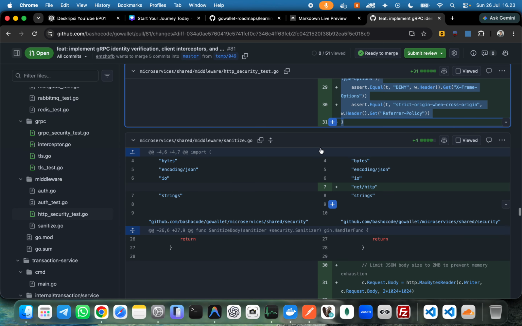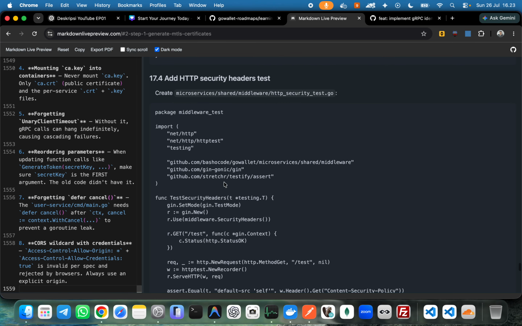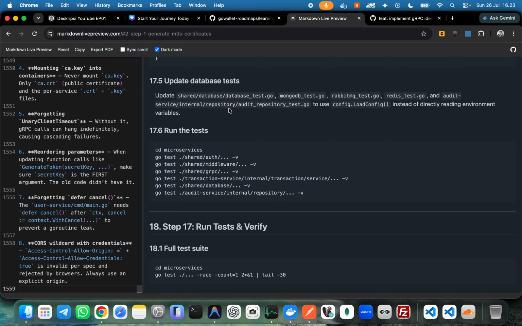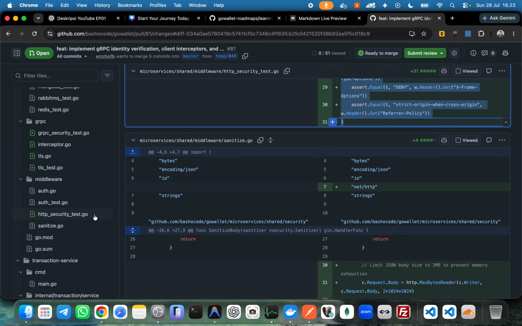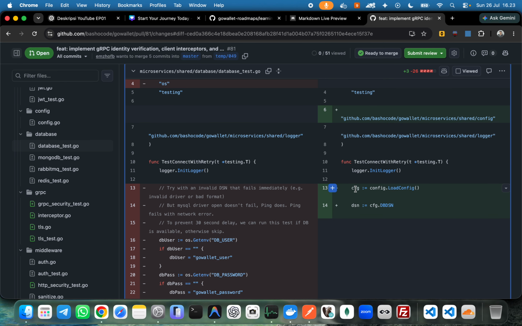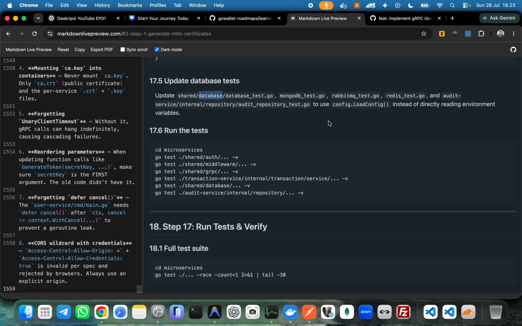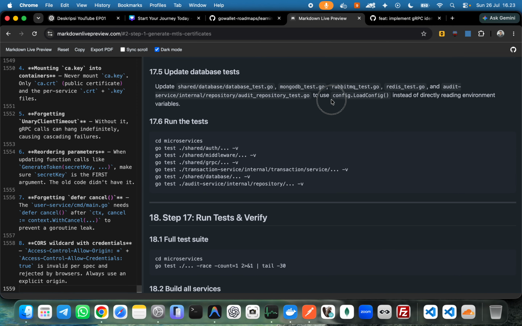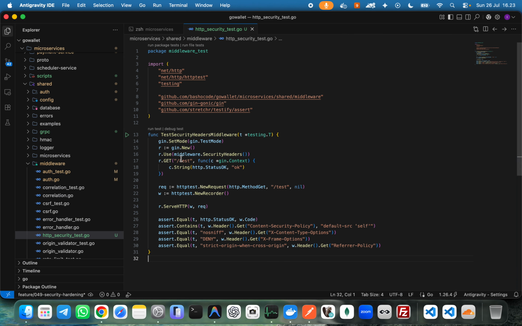And then after that, update the database test, this one, to make sure it's not using env auth.env but directly uses config load config. Yeah, this one.